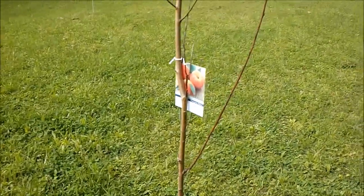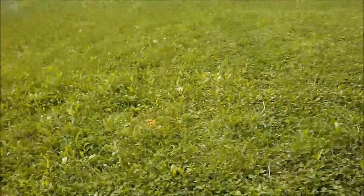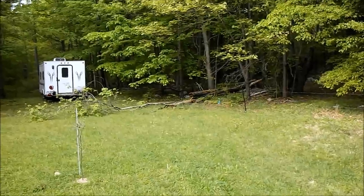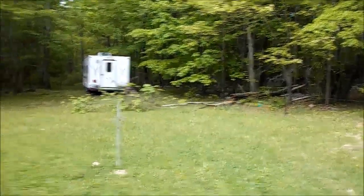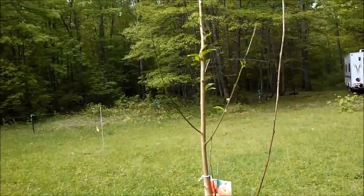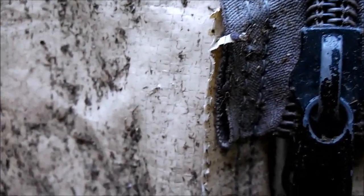With no electric fence, the deer have been grazing happily. Before I left I quickly popped in a couple trees that I had up on my porch. The deer seem to like peach - they stripped off every single branch, every bud, every sprout all the way up to almost my shoulder level. They stripped that down to nothing. It's growing well up on top but they cleaned it off on the stalk. My yard is full of ticks and has had deer crossing through again. I have my pliers in my back pocket just going around killing ticks on every single thing I touch.